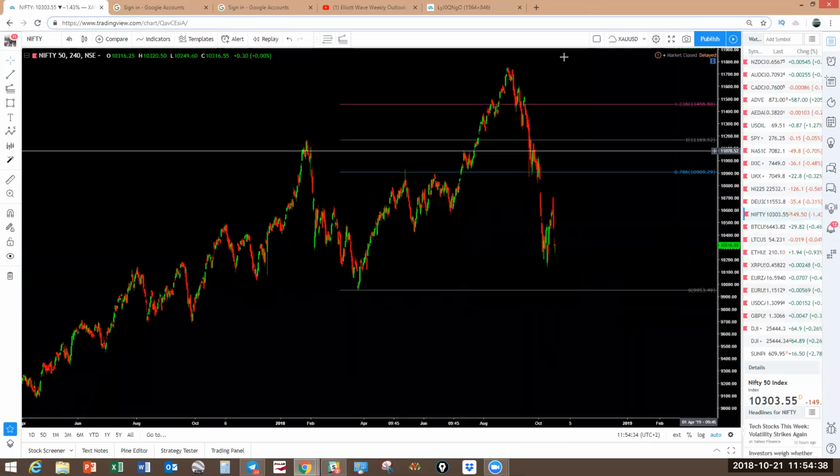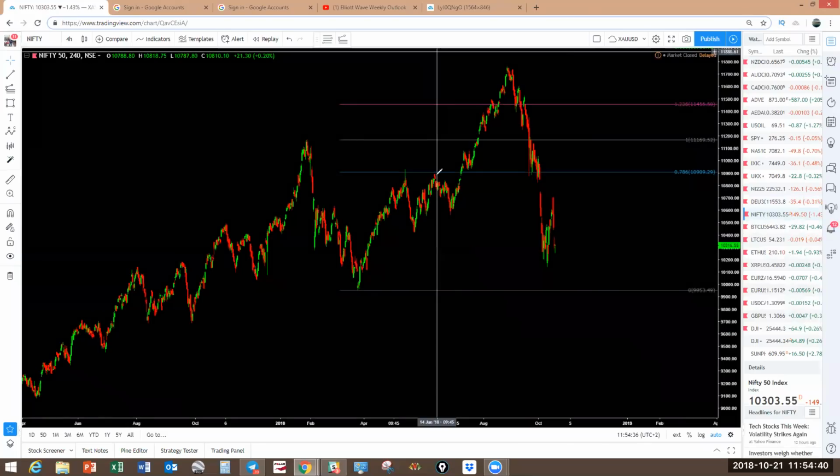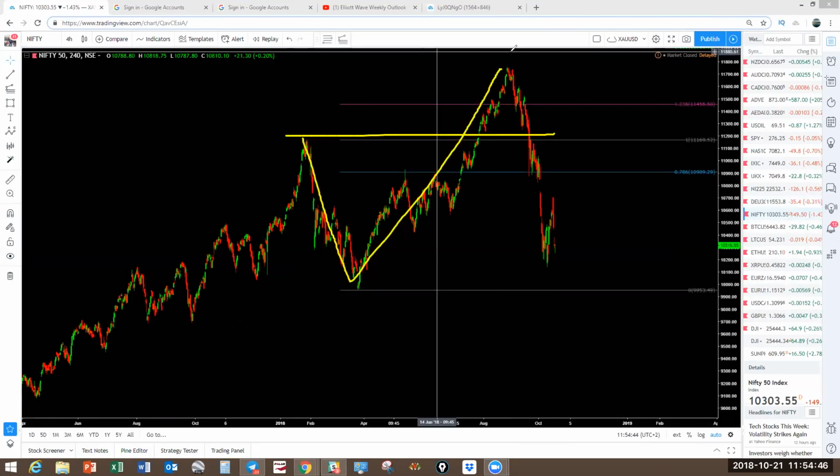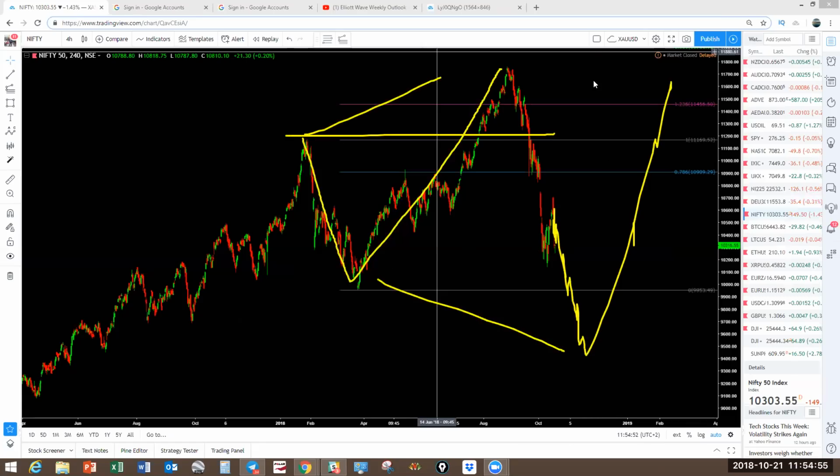Nifty, this one we may start looking at like the Nikkei. As a three-wave down, three-wave up, breaking the top here, now coming down with an impulse, so making this an expanding flat or a running flat. So this can come here, break, and go, making this expanding flat. Okay, so let's see how it goes.